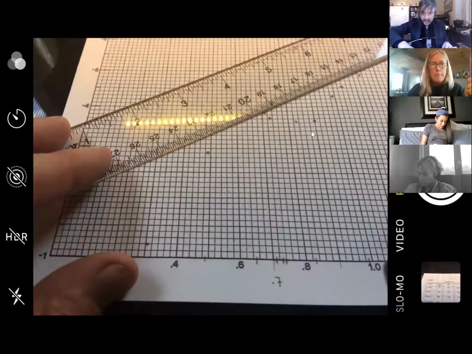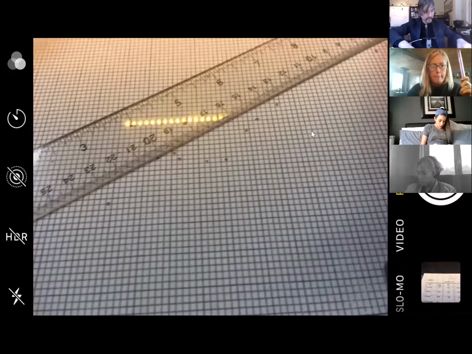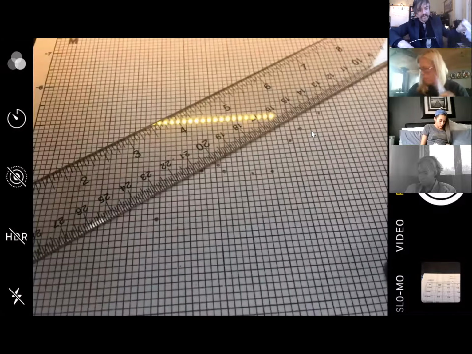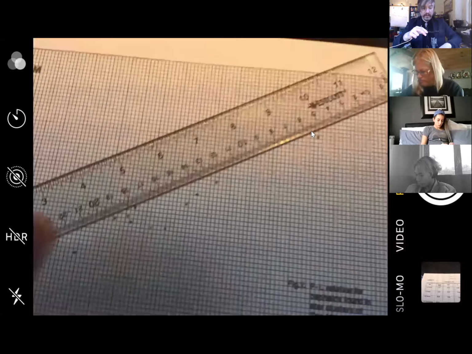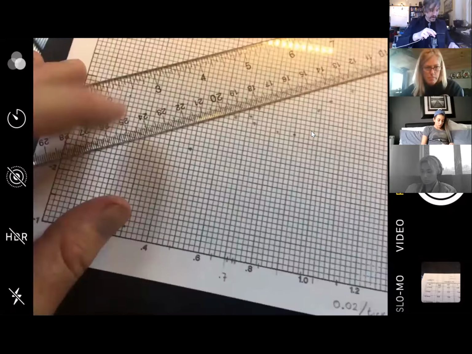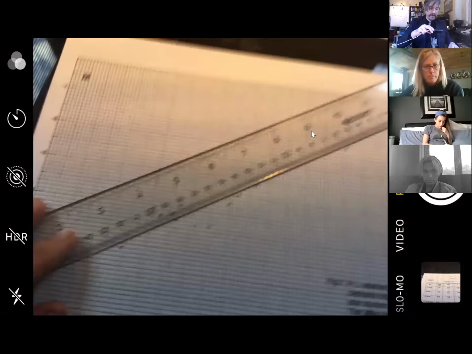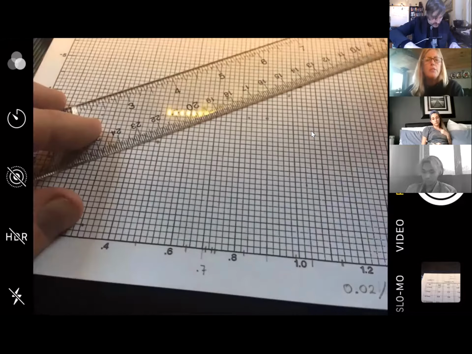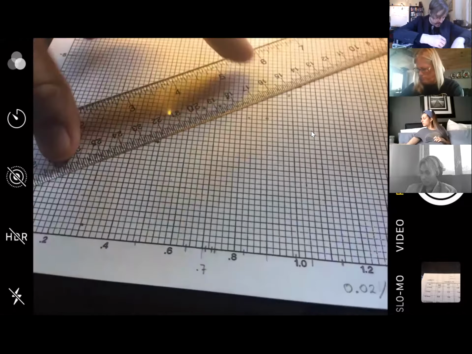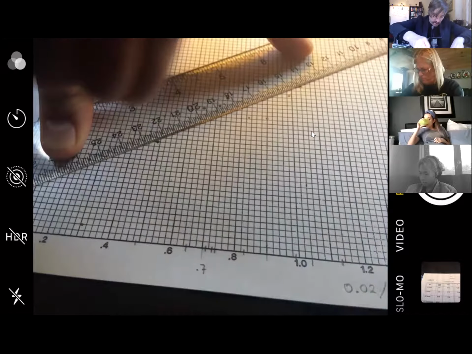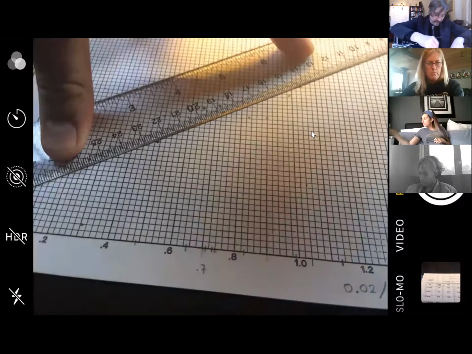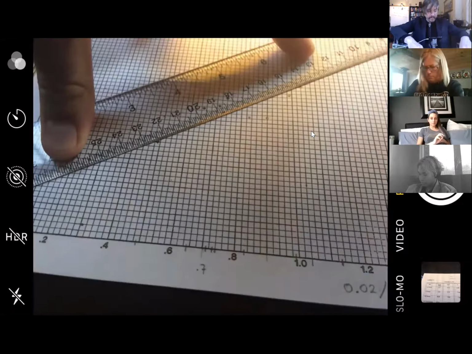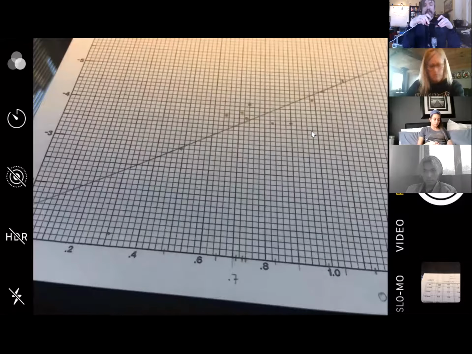I'm going to put one at the top point up here. Sorry guys, I'm just running out of room here. Okay, let me try this again. I'm going to put my ruler up here at the top point. I'll put another ruler down here at the other side of the bottom point, and that's probably my best fit line because I'm using the first and last point, but I'm keeping the other points close to the line. And I'm going to draw this all the way up and down. I'm going to go back and forth a couple of times. This is what our best fit line looks like.